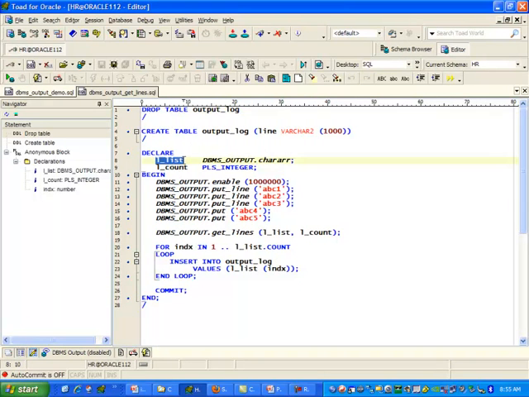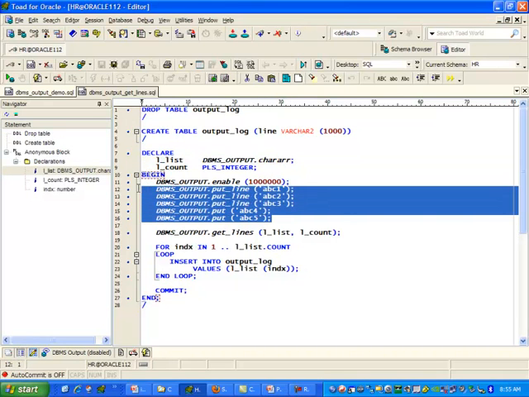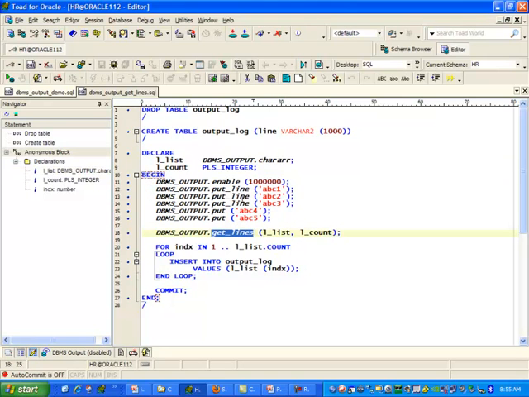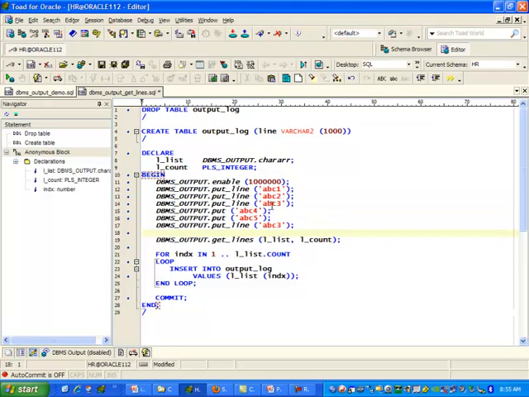So I declare a list, an array structure based on a predefined collection type in dbms output. I put some information into my array. Then I call getLines to retrieve the information from the buffer. Let's just do one more call after this. Let's make sure that I've got a new line at the end. Then I'm going to get the lines, populate my array, and the number of elements. For each element in my array, I'm going to write to my log table this line of text.